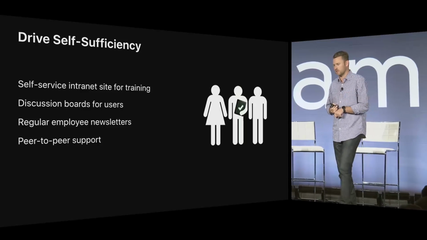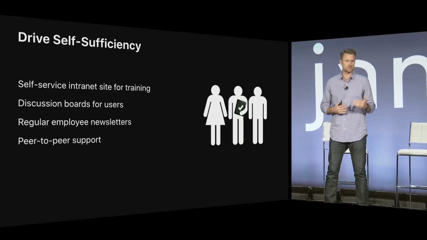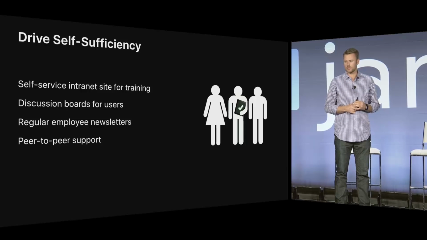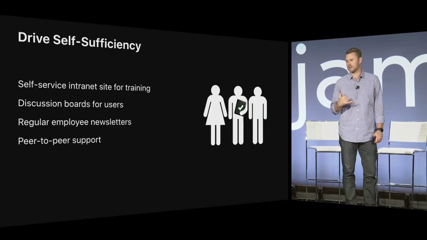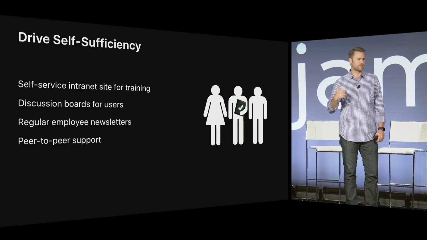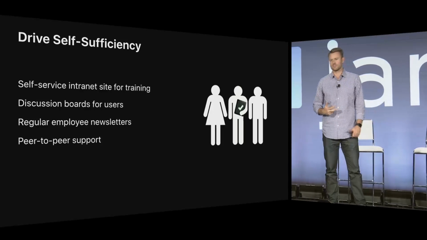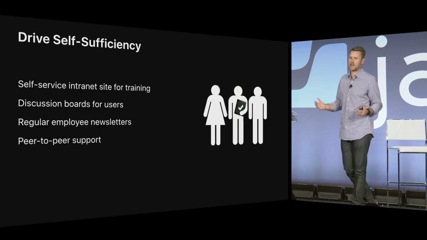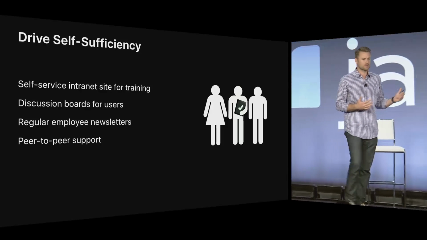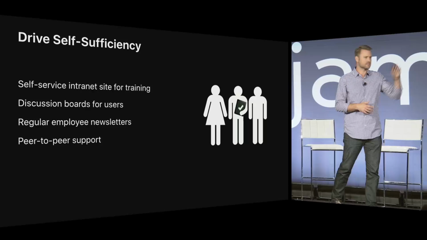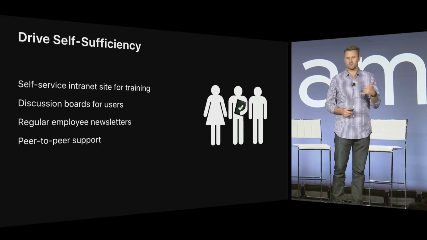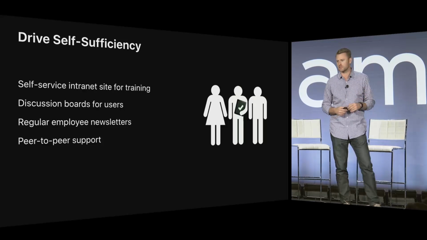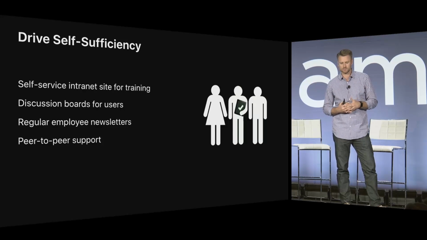So build the communities that help them be more successful. We all know that the last thing that we want to do as consumers is pick up the phone and call someone to get support in our personal lives. We'd rather Google it, or we'd rather find something, or call a friend. And so take advantage of those behaviors that people just naturally have. They want to text in for support because it's asynchronous. I can text somebody, they might respond back in 15 minutes, but I haven't had to wait on hold for 15 minutes. I've been able to do other stuff. So take advantage of these modern ways that people want to get access to information.